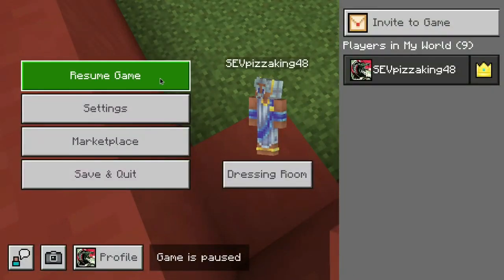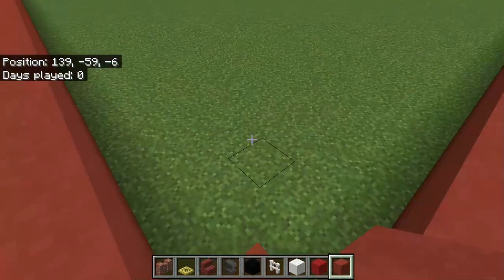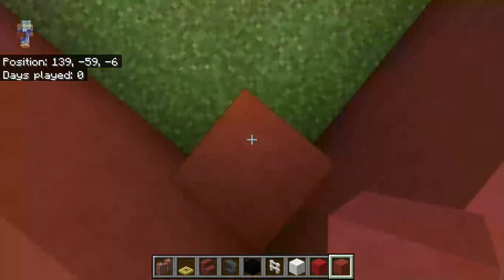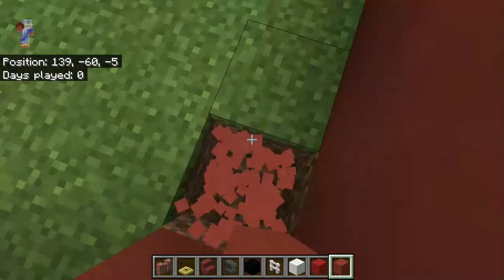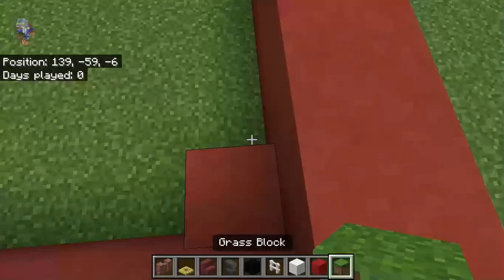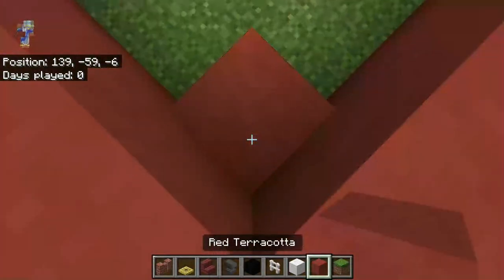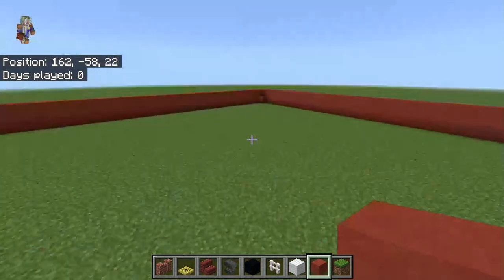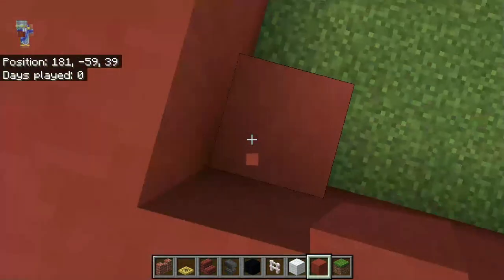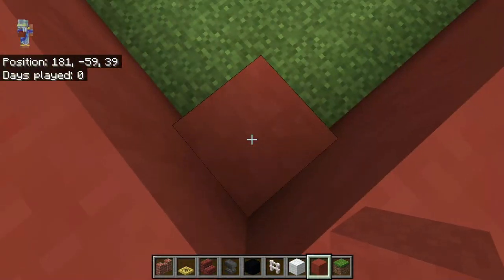So today I'm going to show you how to use slash fill in Minecraft. This is on Bedrock. I don't know if it's any different on Java. But you want to pick a corner and don't place it on the block below. You'll see in a second what I'm talking about. So pick a corner. Pick a different corner diagonally from where you're standing.